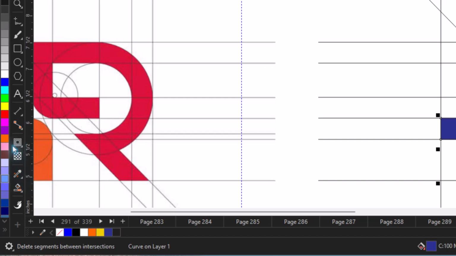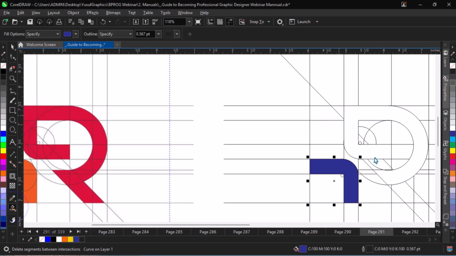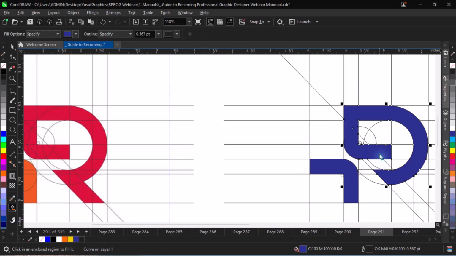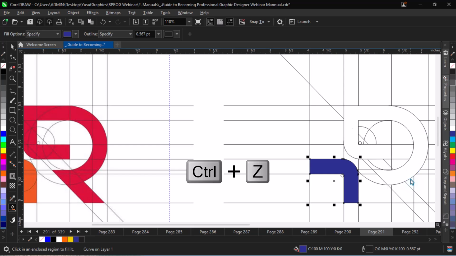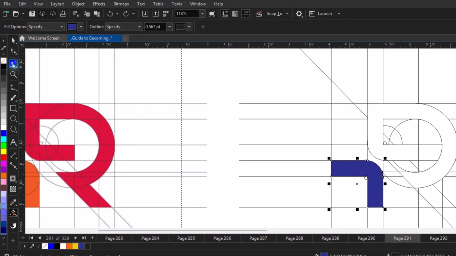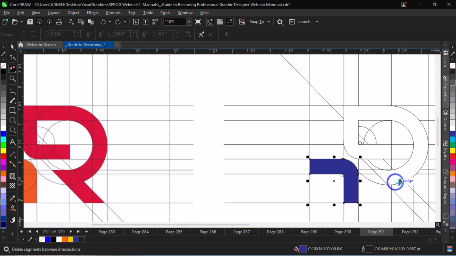Click on the smart fill tool now. So I've gotten that place. So remaining this. And this.